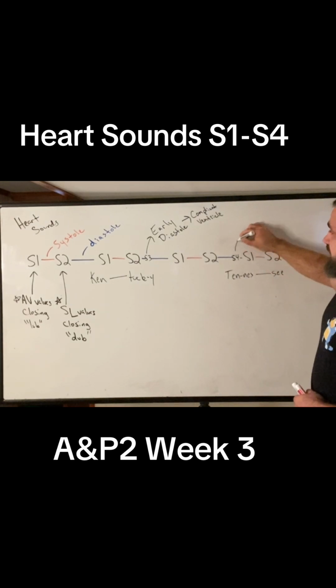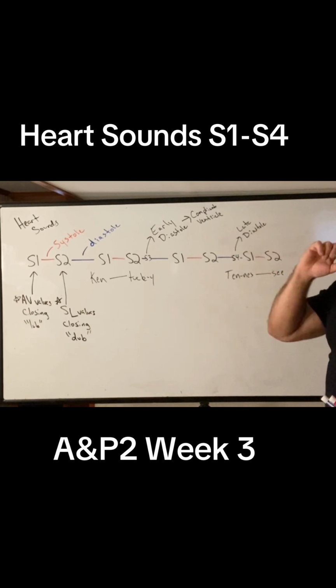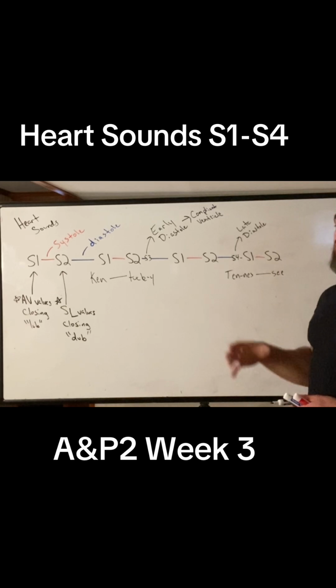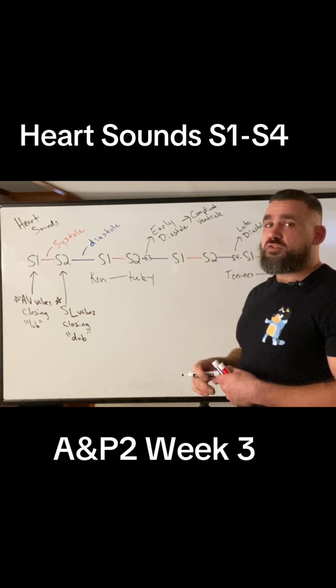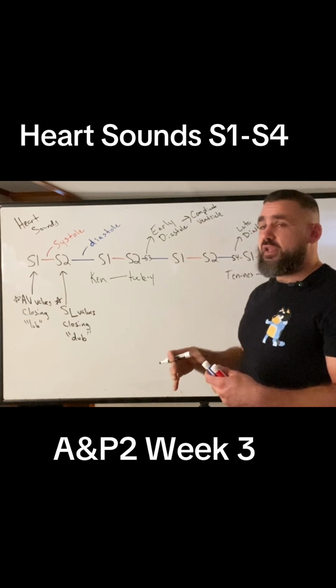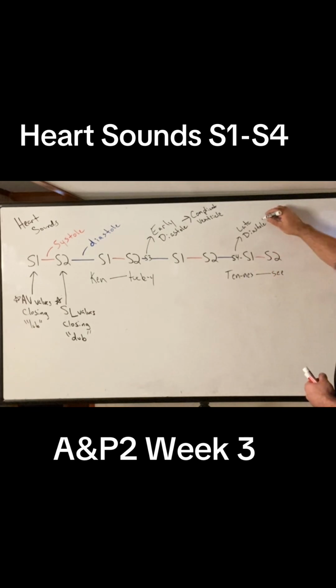Okay, so blood's flushing right back in early diastole. So what's happening in late diastole? S4 happens in late diastole because it's right before S1. Well, this is during atrial contraction, so that atrial kick. The atria are contracting, trying to push the blood into the ventricles. This occurs if the ventricle's stiff and it's trying to shove the blood in, and that can create a turbulence of blood. So this is due to a non-compliant ventricle, or a stiff ventricle.